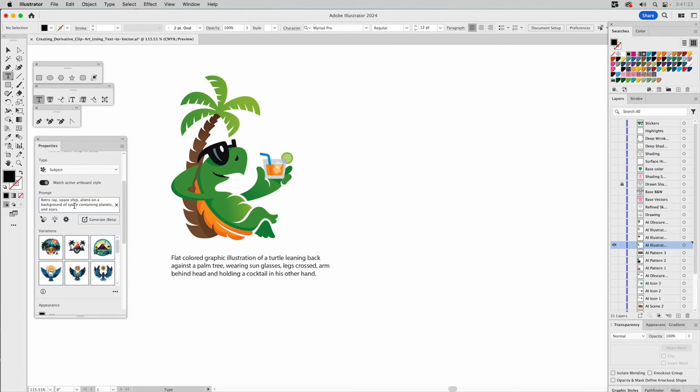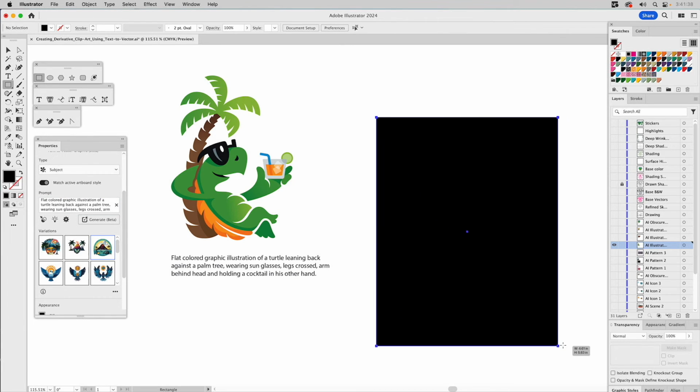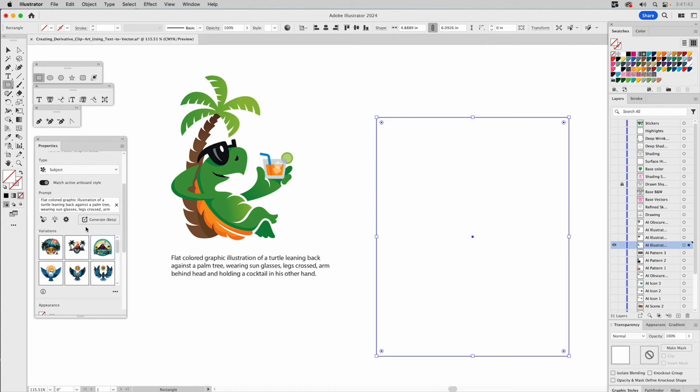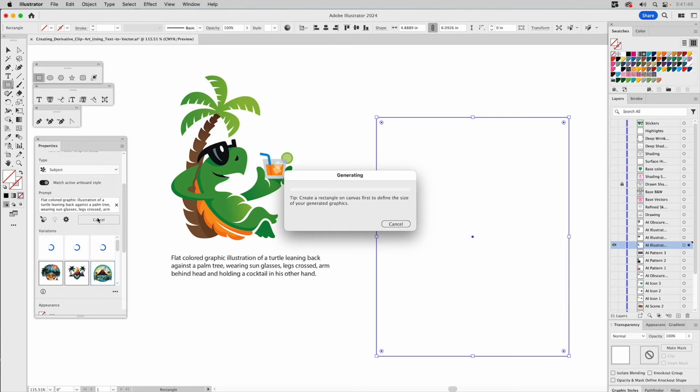By the way, there's a spirit called Naked Turtle Rum, and this was my character I created for that. And we're going to see how well AI does with generating an illustration that I defined in my prompt.